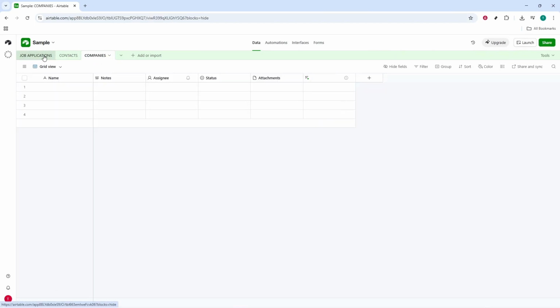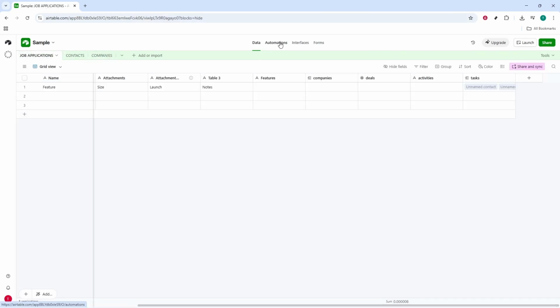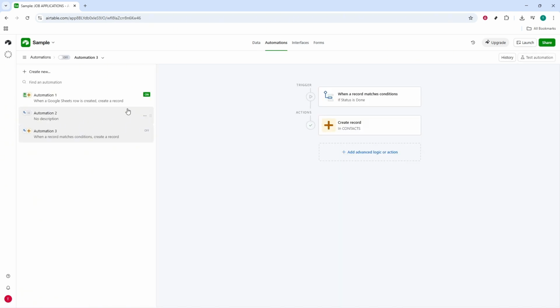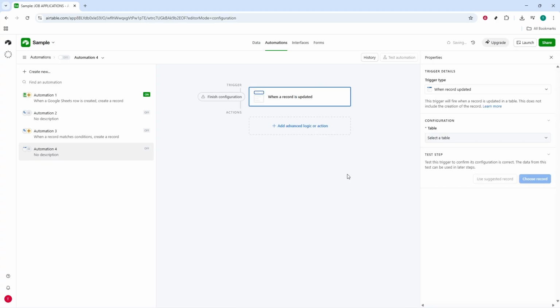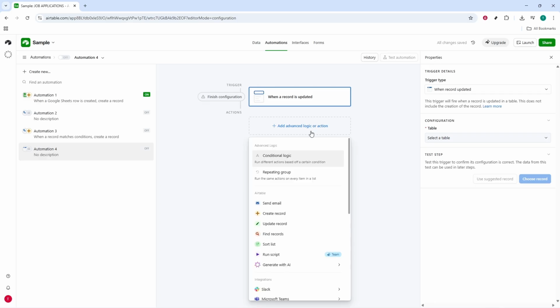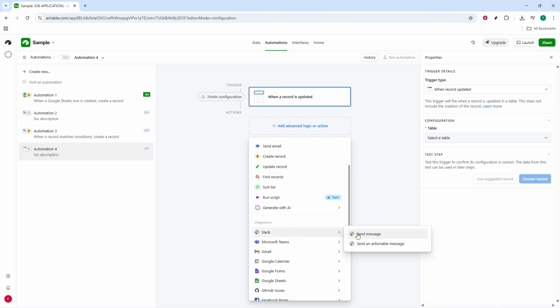With your core tables in place, let's add a simple automation to keep you on track. Open Airtable automations and set the trigger to run when the follow-up date in your job applications table is today. For the action, choose your preferred channel. Send an email to yourself or post a message to Slack. In the message body, reference your fields so it reads clearly, like follow up with a company for the role position. This way, every morning you'll get a timely nudge for exactly what needs attention without digging through spreadsheets or inboxes.